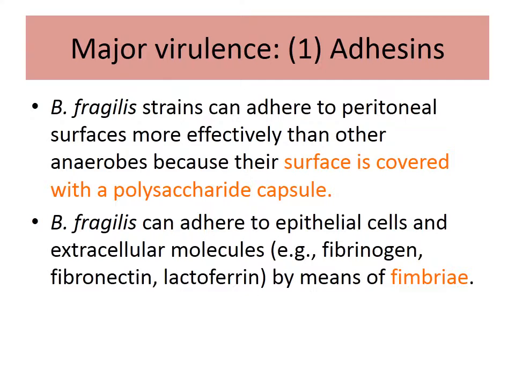The most important, number one, is adhesins. It has those adhesins which will adhere to peritoneal surfaces more than anybody else. And one of the adhesins is the polysaccharide capsule. That's like a sugary, gluey, sticky thing. Polysaccharides are going to go and attach. Number two, they have the capability of having fimbriae. Fimbriae are like hair-like projections, and they are extracellular molecules. If you pay attention to typical gram-negative bacteria, you will see that they tend to adhere.